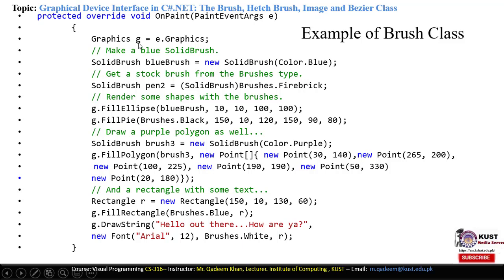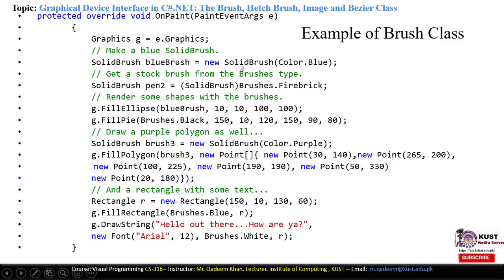First we have created the instance g of the Graphics class. Graphics g is equal to e.Graphics, and e.Graphics is in fact the object which is assigned to g. So g is the instance of the Graphics and it contains complete graphics capabilities. Now SolidBrush, here we have declared a brush called SolidBrush. Then we have blueBrush is equal to new SolidBrush(Color.Blue).